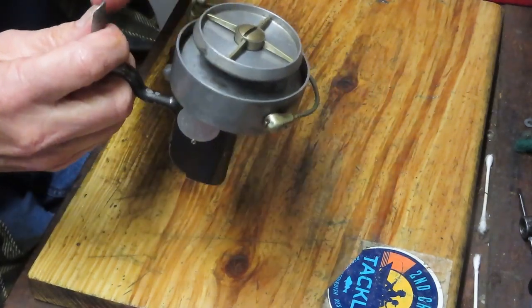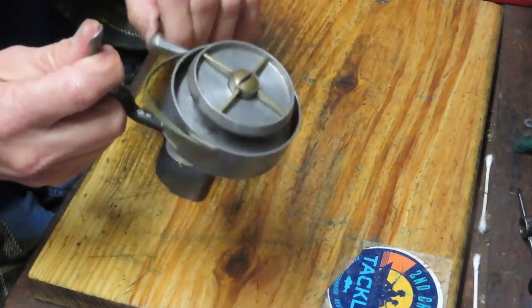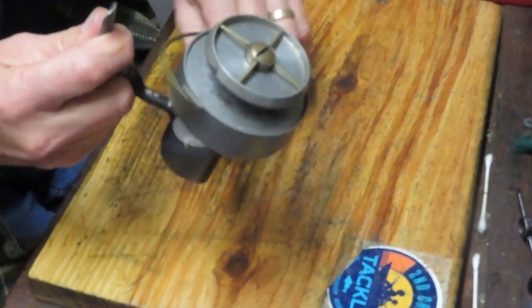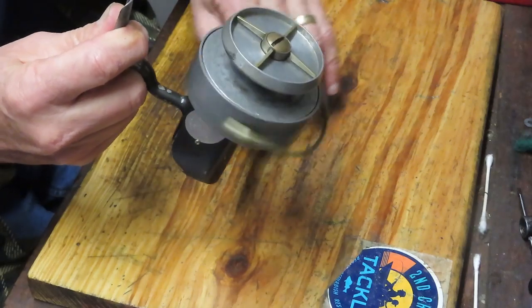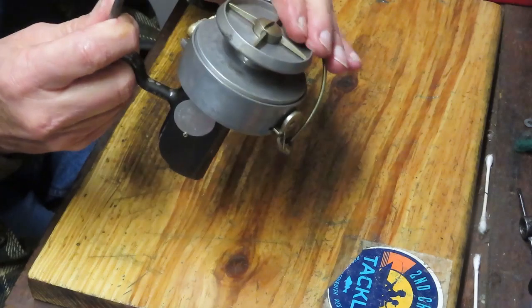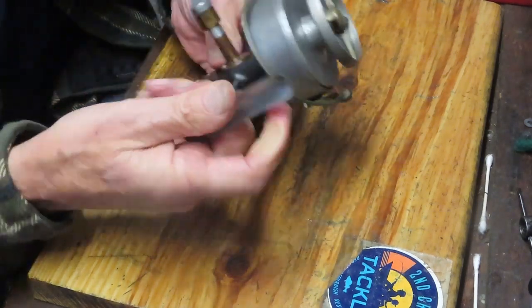So here's the issue with it. It's bottoming out. You can hear a knocking going on in there. Most of the time it's on the bottom, but sometimes it's not, which means that we have something that's either a broken tooth or a skip or something going on in this reel. And that's, I'm sure, what Dick had wanted to do.